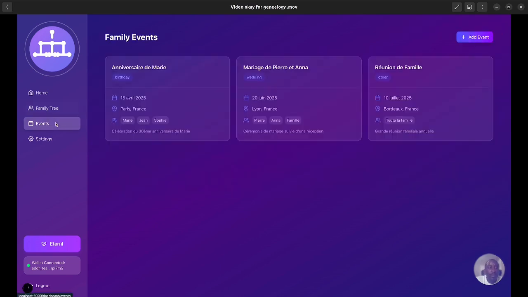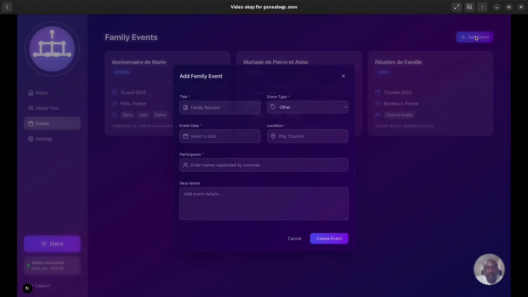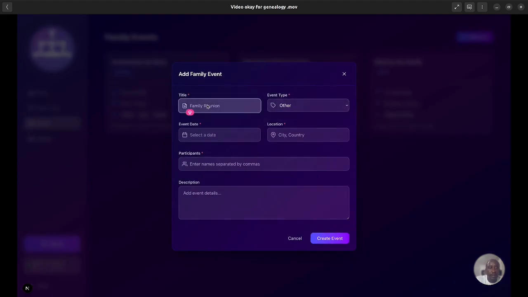And once you have done so, you can now create events for families. You can create several types of events. It's basically a matter of only being visible to them. And when you create a new event, you can put the information, what type of event you are holding in the family, the days, and then add the participants that are already on your profile.